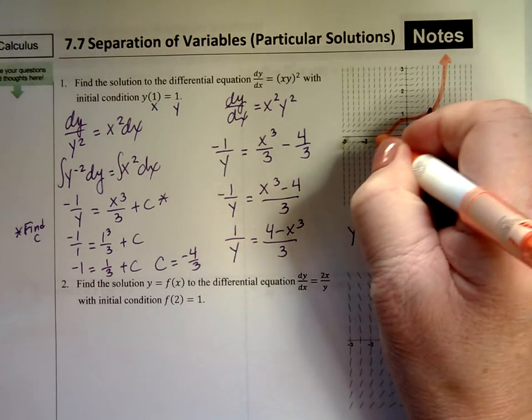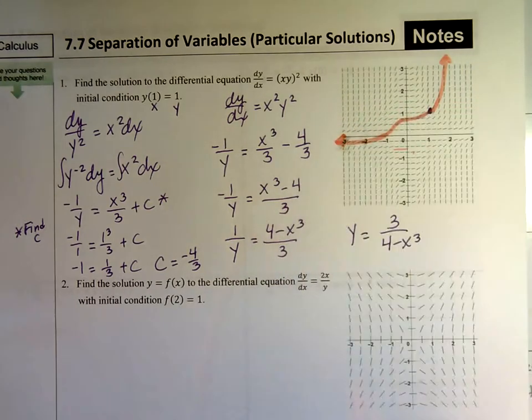It goes like this. There are programs out there on the internet that allow you to draw slope fields. Your calculator will do it too, but it takes a bit of doing to get to that particular feature on it. If you're interested though, Google search making slope fields on a TI-89 and you'll be able to see exactly how to do it. But anyway, that's what that one does.